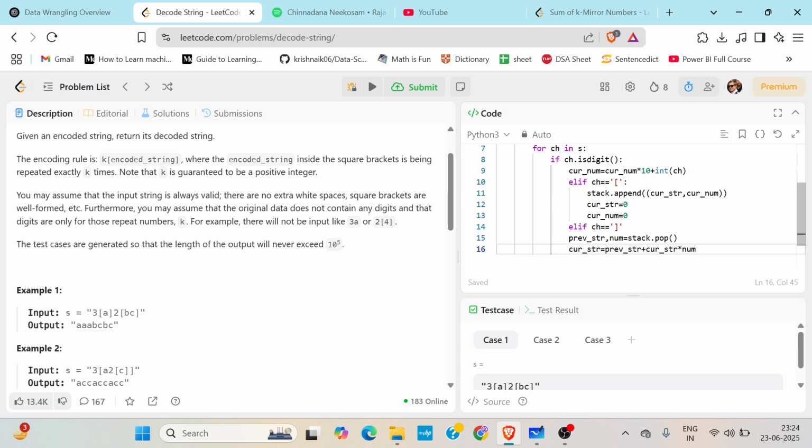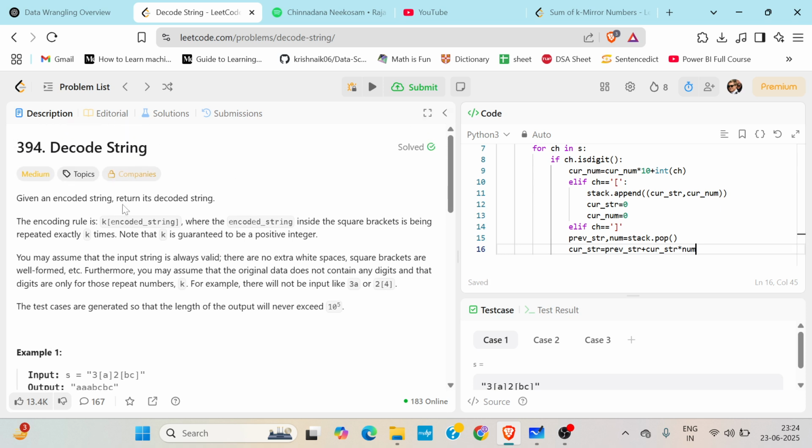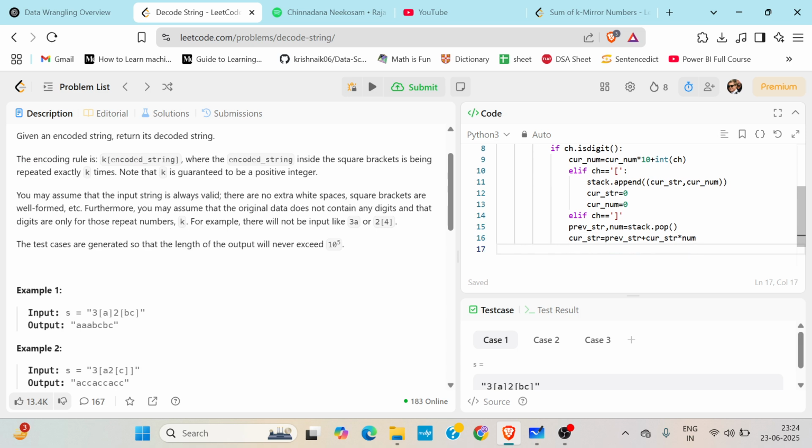Because the problem tells us how many times to repeat, so I'm using multiplication. Here I missed the colon, then adjust the indentation.